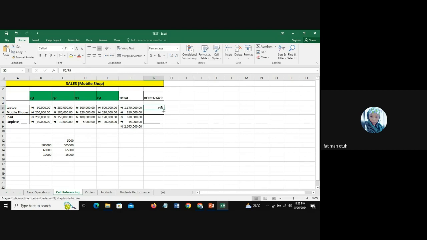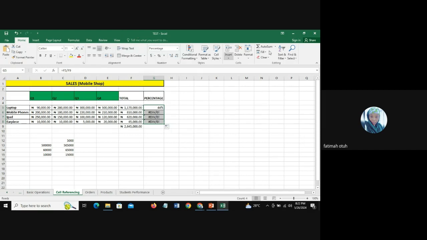So when you drag this down, you can see it's not giving you the correct answer there. The reason is I'm supposed to use an absolute reference for that instead of a relative reference. If I use a relative reference here, it won't work.